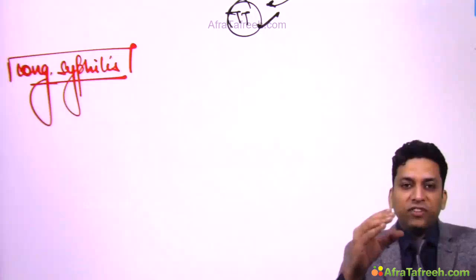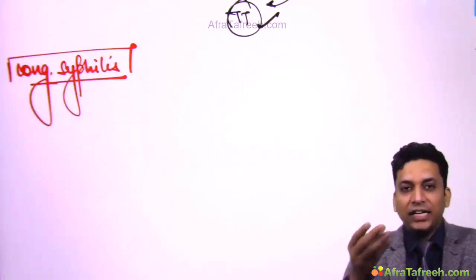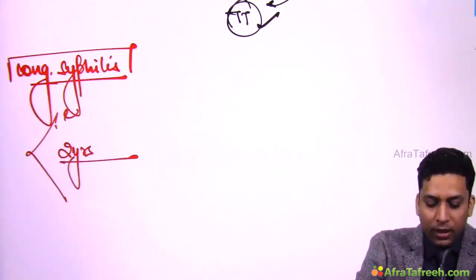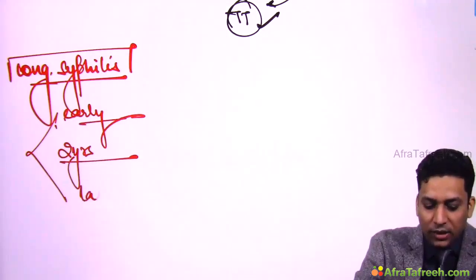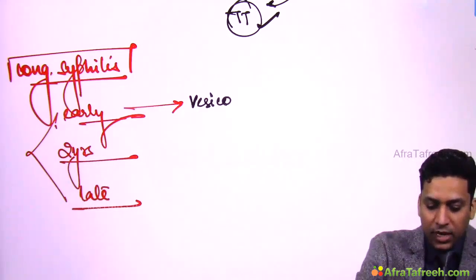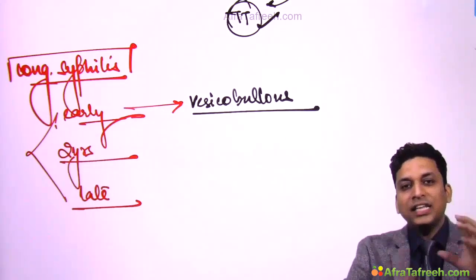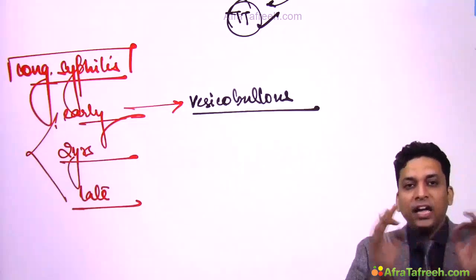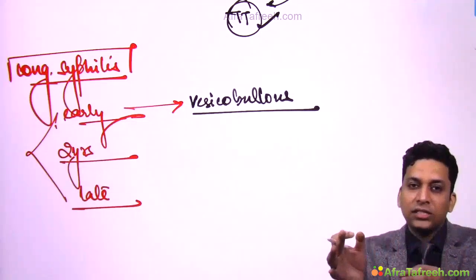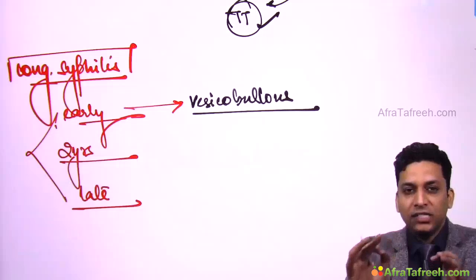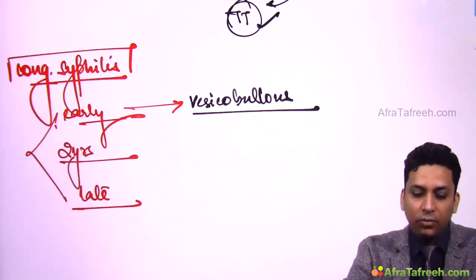Now if a patient suffering from syphilis gives birth to a child, that child can develop congenital syphilis, and this congenital syphilis, depending on the duration, which is 2 years, can be labeled as early congenital syphilis and late congenital syphilis. So if the patient presents early, the presentation can be in the form of vesicobullous lesions. As you all know, I told you that in secondary syphilis all the different types of lesions can be seen except for vesicobullous lesions. So remember, if in a case of syphilis vesicobullous lesions are seen, then the examiner is talking about which type of syphilis? Yes, early congenital syphilis. So this is the only type of syphilis where vesicobullous lesions are seen.